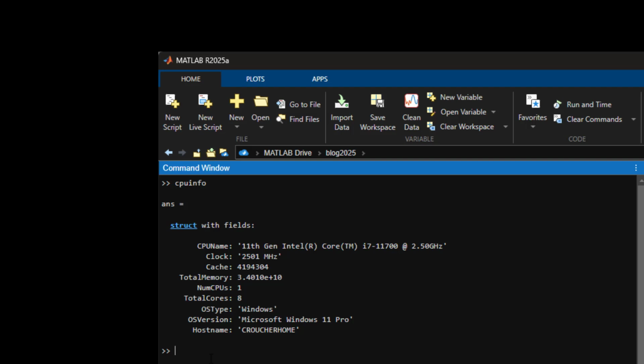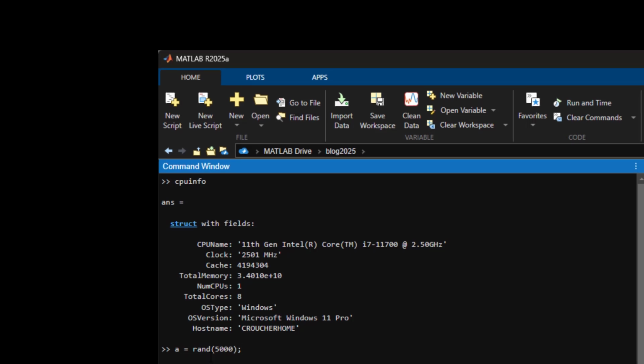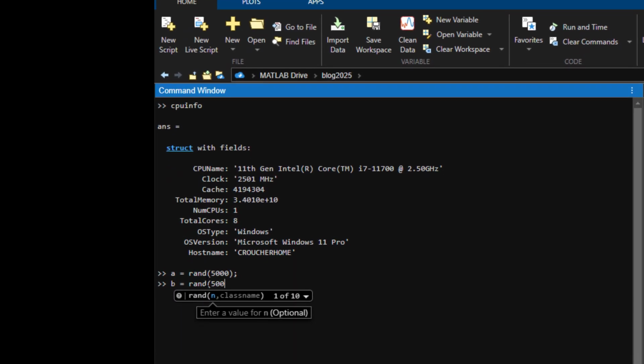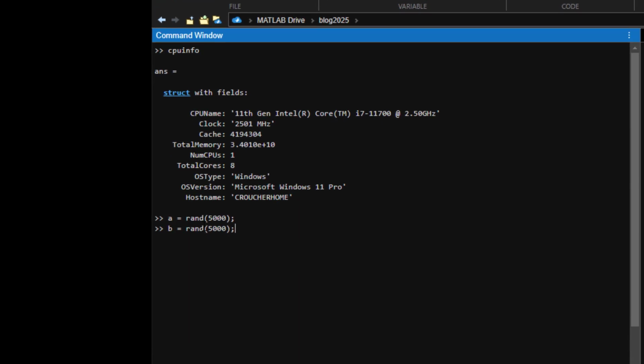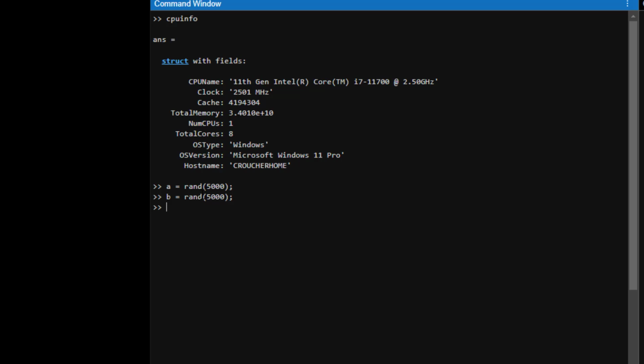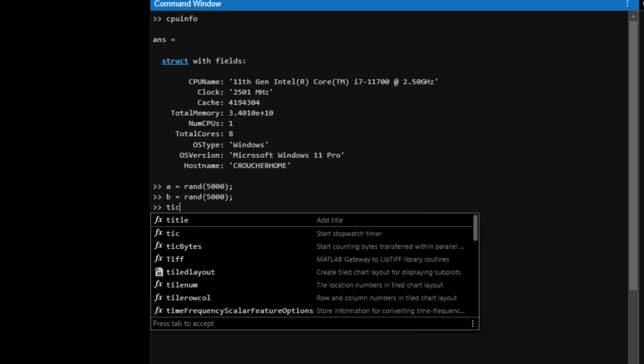So let's create a couple of large matrices, for example. I'm going to create a 5000 by 5000 matrix called A and a 5000 by 5000 matrix called B. Okay, so they're now 25 million element matrices, and I'm going to multiply them together.